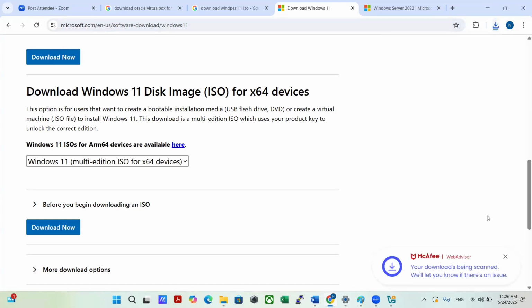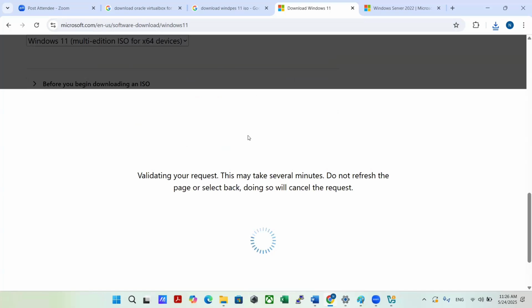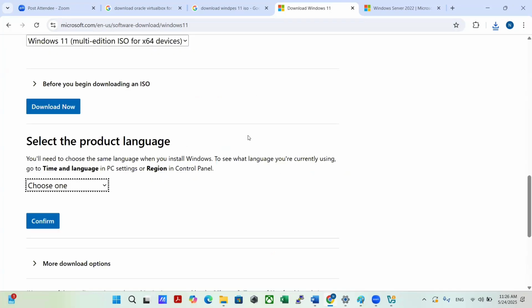Now I'll download Windows 11 also. Basically OVA is open virtual appliance, which is used for virtual applications on the ESXi server. ESXi host is a product of VMware, which keeps multiple virtual machines inside it. There we use the ESXi host. Got it? Total different thing.